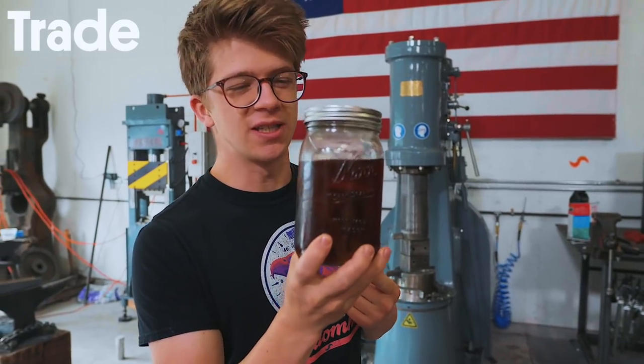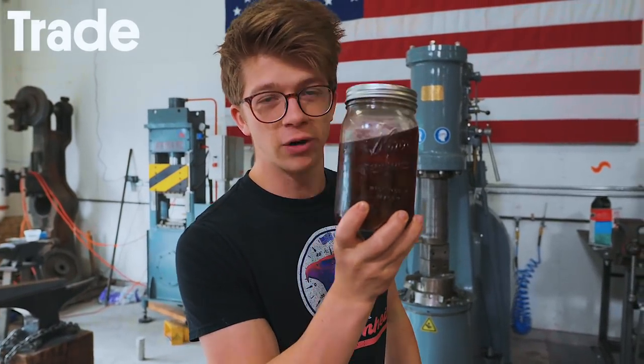So making cold brew is pretty simple after 12 to 18 hours in the fridge. It's now ready. Ooh, that is some good cold brew. This was some Zamboni cold brew.